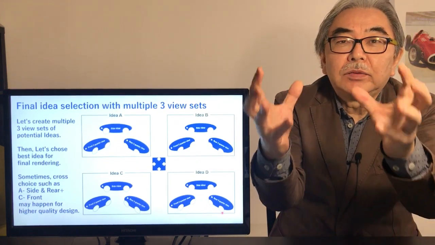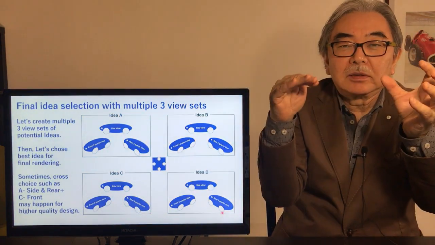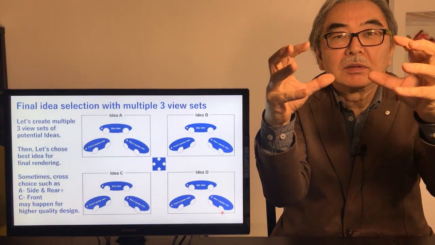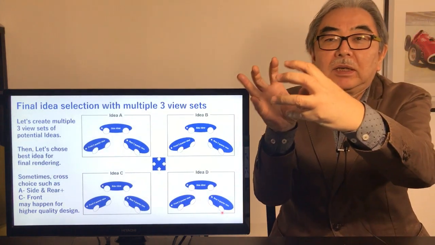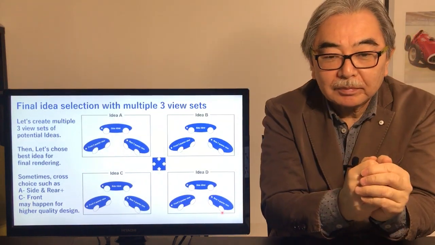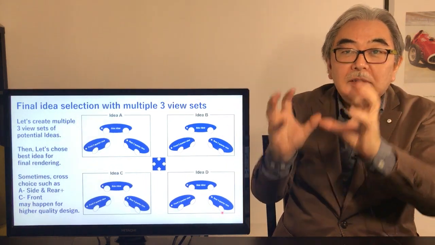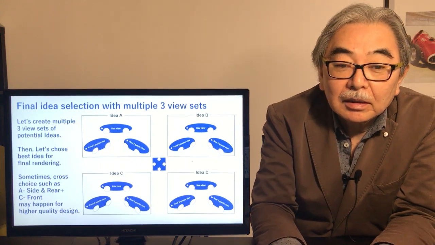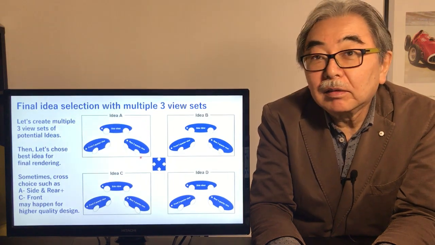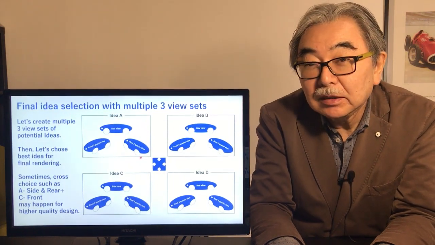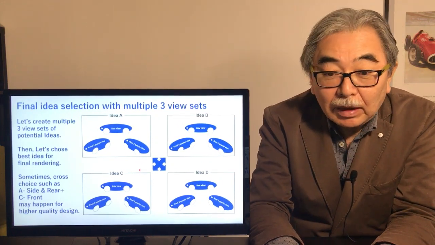And along with the decision of the key sketch, you prepare 3-view sets. If the side view key was selected, try to find the front 3/4 and rear 3/4 that fit the side view, right? Then you make multiple sets like this. Then let's choose the best idea for final rendering. This is the final stage of sketch ideation, right?